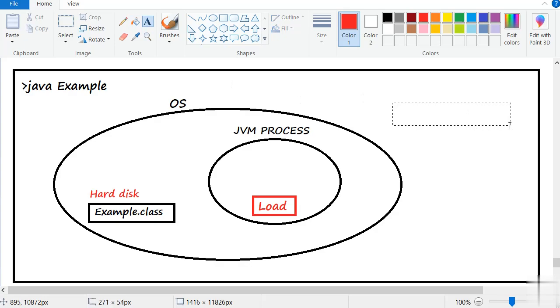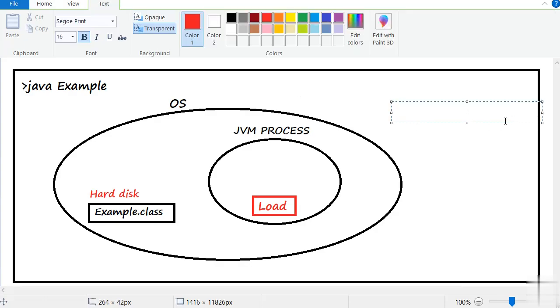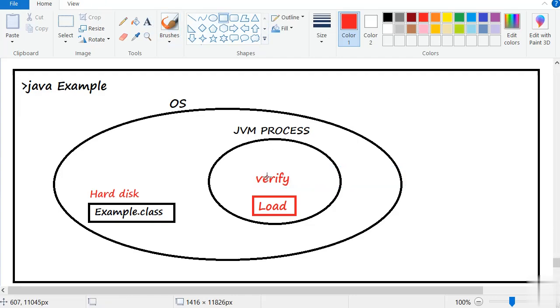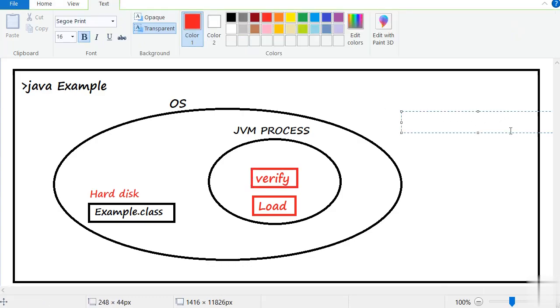Next we have the verification phase. Next we have the interpretation phase.